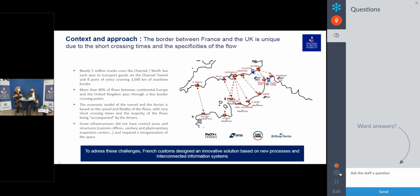And when the trailers are not accompanied, it's different, because you have one first driver who brings the trailer to the port, and you have to wait for the trailer to be brought onto the boat. It's the same at the arrival. So there is a delay during which you can make some formalities if needed. In the north of France, that doesn't exist. There is no stop, so today there is no moment when it is possible to make the formalities. This is the reason why this border is very specific. We have the impression it's a maritime border, but in reality, it's closer to a road border.